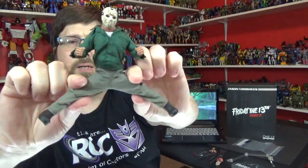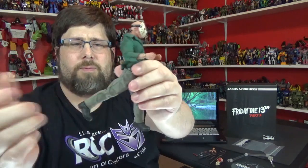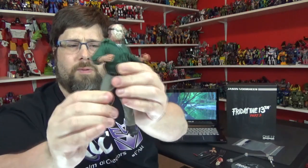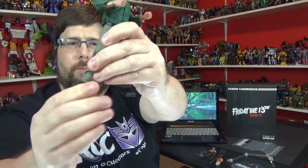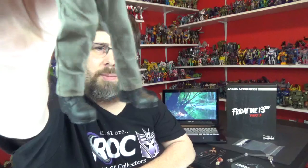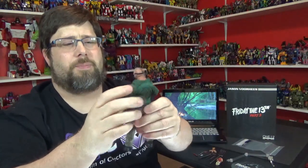The clothes are restricting him from doing a lot of movements. Nice double-jointed knees and everything, a little thigh swivel also. Nice — you can rotate the boot or the feet, toe tilt down a little bit, up, and he does have a little rocker. Nice detailed boots. I wish they would have put some mud or something, show some dirt — like I said, he's just too clean.